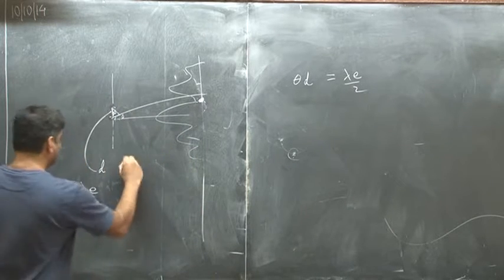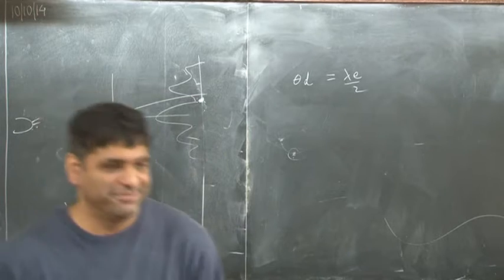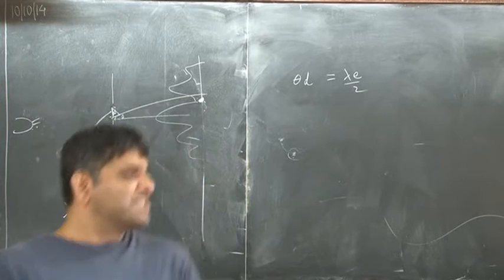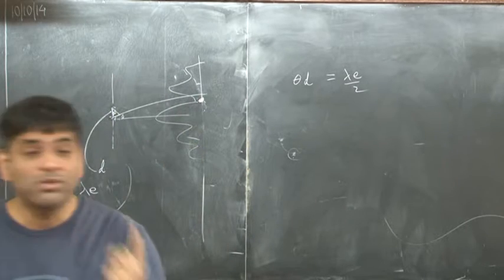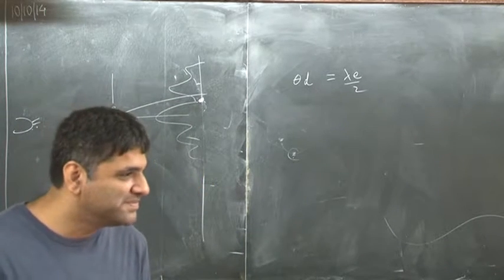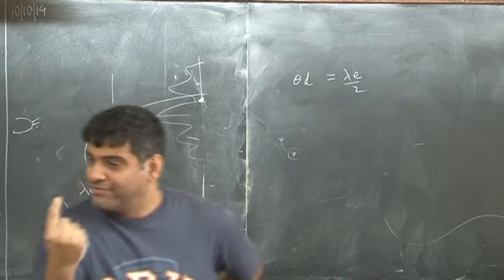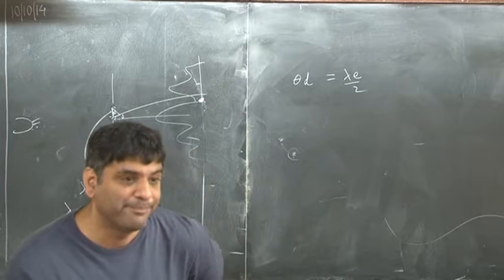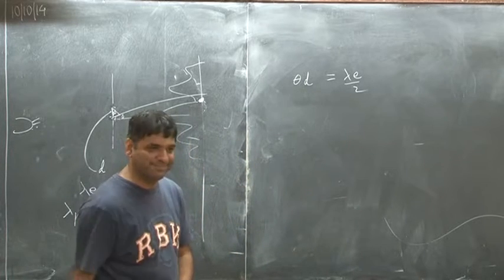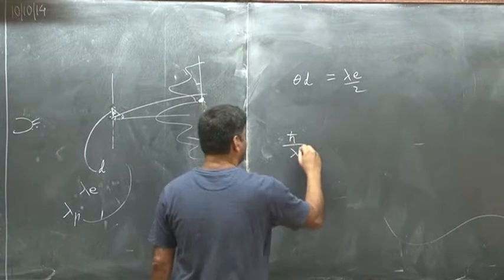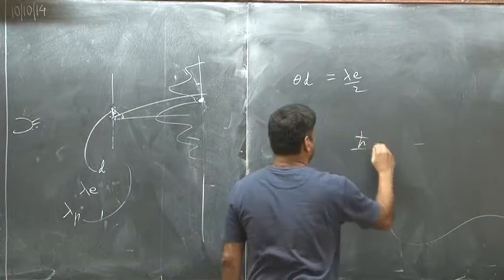Now, suppose you've got this photon and it's hitting the electron. The point is that no measurement is entirely unintrusive. It affects the electron. But how much does it affect the electron? And this is the main point: not just the electron, also the photon is quantum. Because the photon is quantum mechanical, any particular quantum of a given wavelength has a minimum energy and a minimum momentum. What is the minimum momentum of a photon of wavelength lambda p? Up to some 2 pi, it is h bar by lambda p. What is the momentum of the electron? H bar by lambda e.